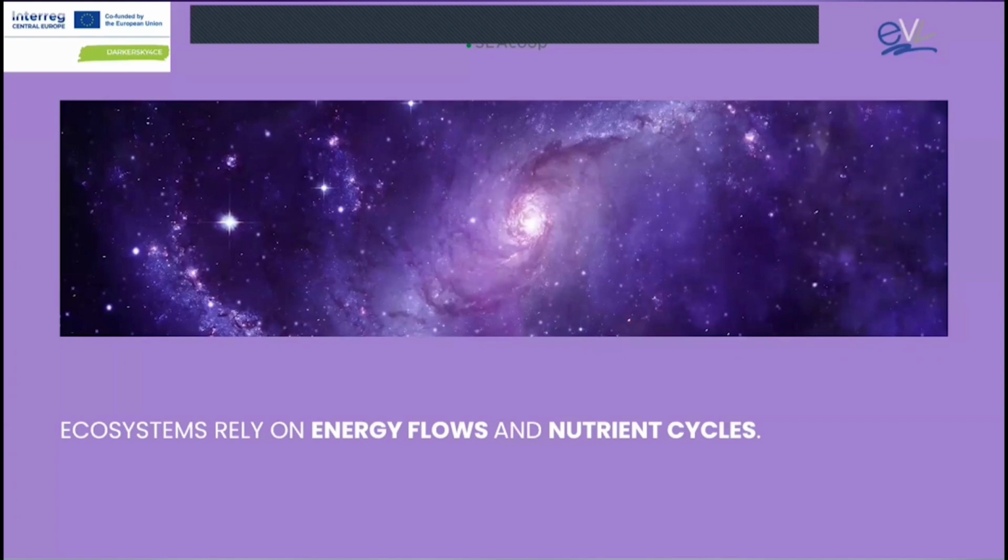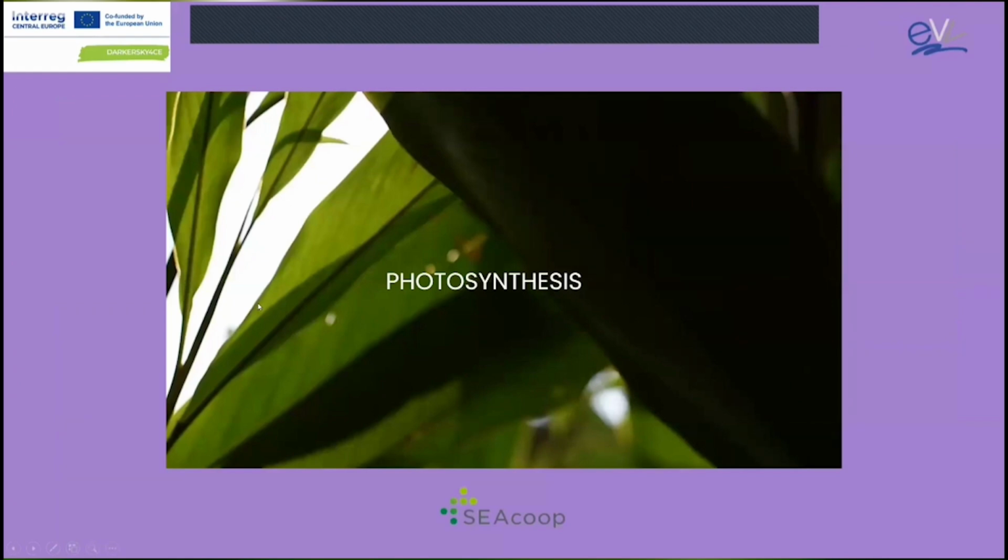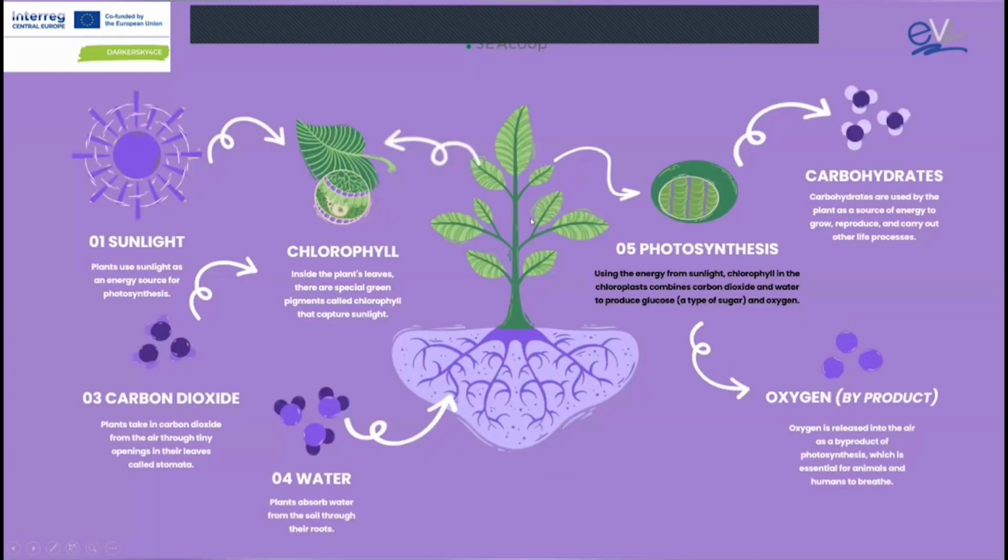We already said that it comes from the sun, and this energy allows the processing of the inorganic matter, and allows the activation of cycles involving nutrients that are the base of the living organisms that constitute the ecosystem. A basic and fundamental process is clearly the photosynthesis, and this allows us to understand how living organisms basically use the energy and the inorganic matter to combine them and to produce organic matter, and also byproducts that are useful for us, for instance, like oxygen.